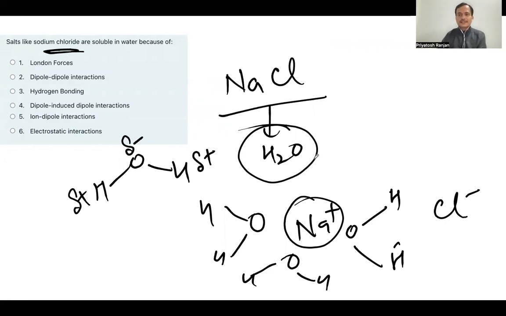I mean, it's a simple thing. Why do you think something will get dissociated if that reaction is not feasible or possible? It's already there with the chlorine by forming an ionic bond. If it has to get solubilized, it has to be dissociated, and those dissociated structures should be stabilized. And how are these getting stabilized? By the formation of these hydration cells, where the partial negative end of the oxygen is interacting with the sodium ions. What is going to happen here?